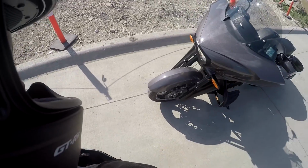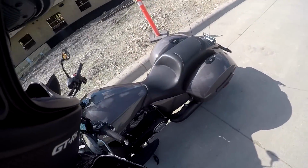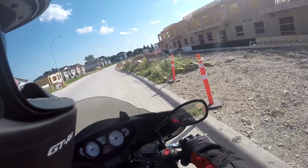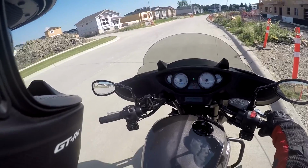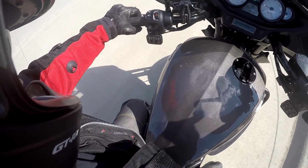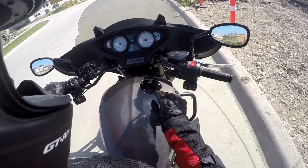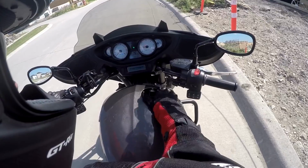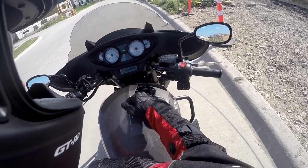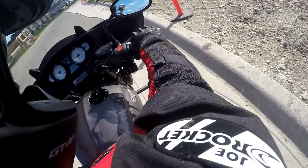Headlights, yeah, headlights pretty good. I guess there's brighter stuff out there. I guess these are the factory HIDs. I think they use H11s, whatever it's called. Yeah, whatever. It's the factory stuff. It's good enough. I like it. Filling it up, gotta watch for splashback. You don't want to splash anything, so you gotta be a little bit careful when filling it up. But other than that, I don't really have any issues.